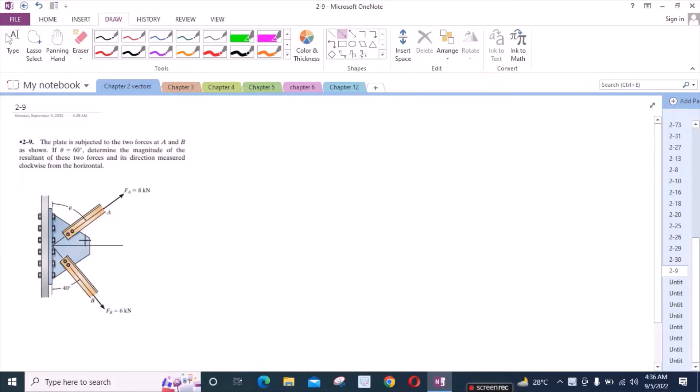Let's extend the horizontal axis a little more and we have the projection of the vector Fp like this, and we have the projection of the vector Fa like this, which is 6 kN. This one is Fa which is 8 kN, and we have the resultant from the tail of these two vectors to the opposite end.